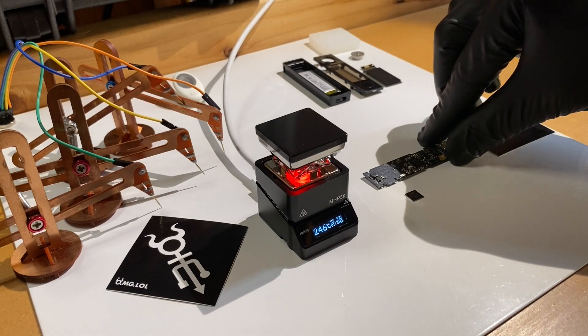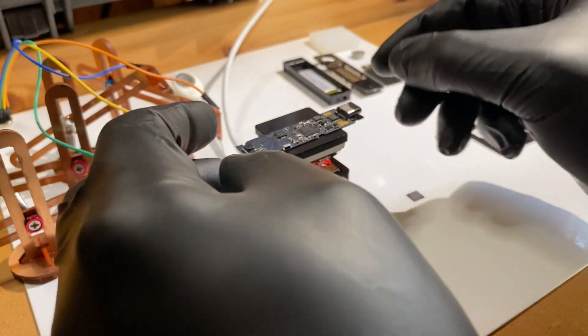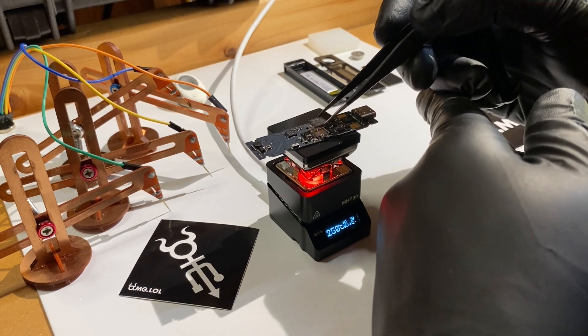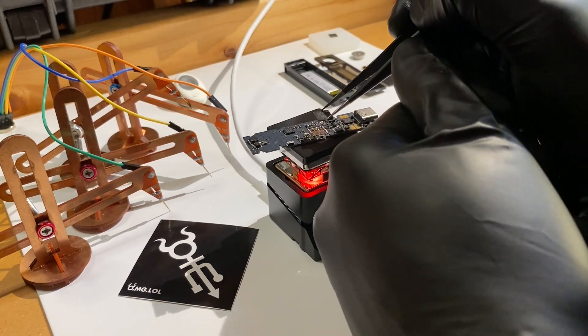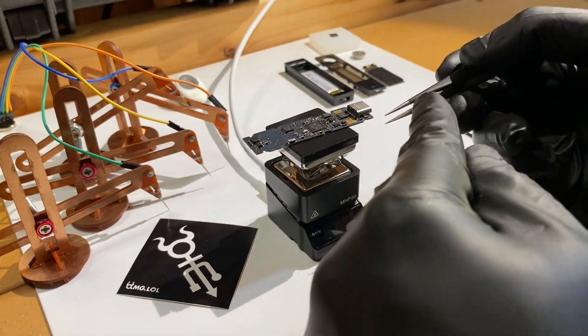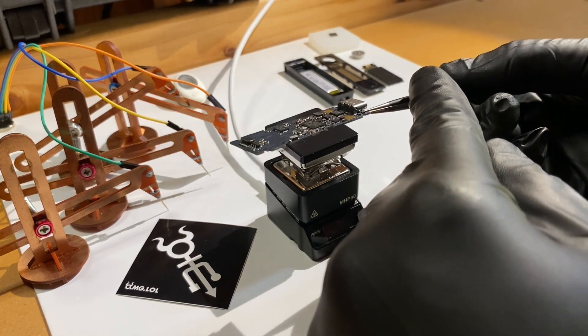Basically what we're going to do is get a new chip, put it onto this wallet, swap the two out, and put some firmware onto the new chip that makes it act like a mass storage device. Here's what it looks like to physically modify this wallet: first we put it on a hot plate to reflow. When it's nice and hot we can lift off the chip, then put a new one on it. Be very careful with placement, then let it cool down. The board is done and you can see it looks exactly the same.